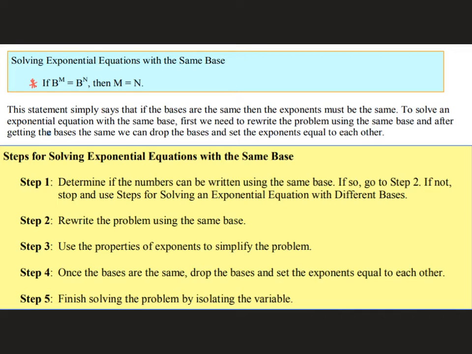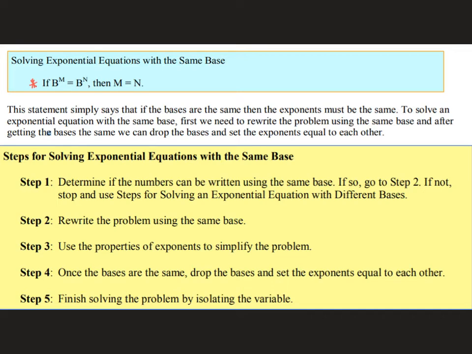Now, to solve an exponential equation with the same base, first we need to rewrite each problem using the same bases. Not every problem that I'm going to throw at you guys today is going to have the same bases. However, you should be able to use your rules of exponents to rewrite each side so that the bases are indeed the same. And once you make the bases the same, we can drop the bases and set the exponents equal to each other.